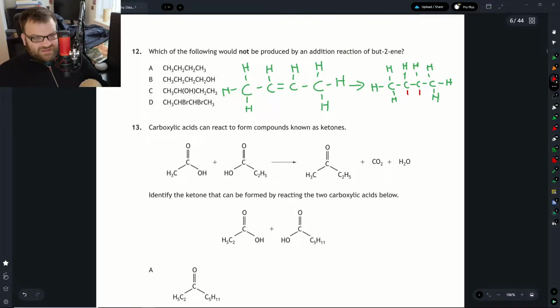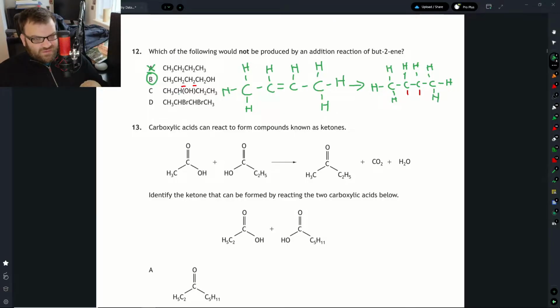well, what we are trying to do is we again want to put in our two H's. They're also wanting an OH group on the end. That's not how an addition reaction works. Addition reaction only adds to where the double bond was. Double bond is between 2 and 3, and that's where we add the atoms. So that is not a possibility. And the wording of the question, that is our answer for number 12.